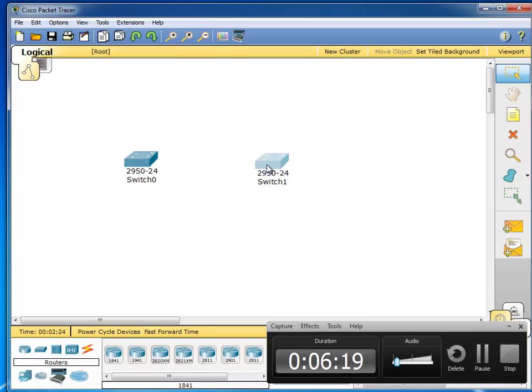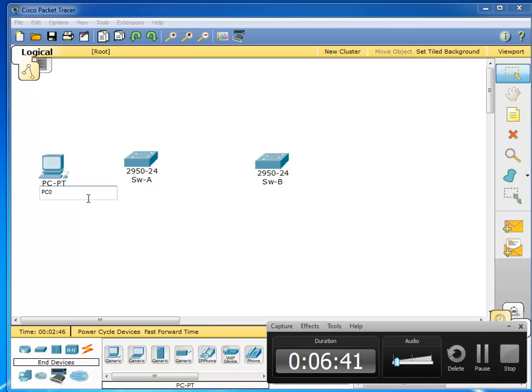Here I'm going to bring two switches to our network. We'll call this switch A, or SWA, and this one will be switch B, so SWB. Okay, bring two PCs. This one is going to be PCA, and another PC, you guessed it, PCB.